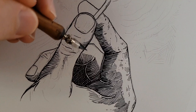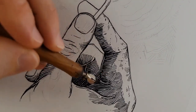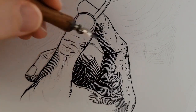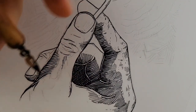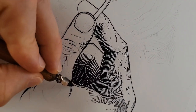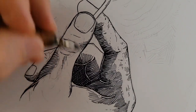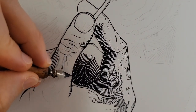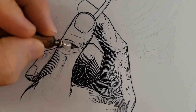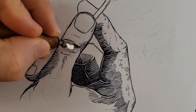So you can see how it's starting to develop interest. We've got different levels of hatching, cross-hatching, different tones going on. And as you increase the tones, the drawing becomes more interesting and it starts to look a little better. It just takes time, and like I mentioned before, you just have to work through that point, which almost every drawing has, where it just doesn't look as good as you know it can, and you just have to trust that it's going to pull through that stage and it's going to look better.